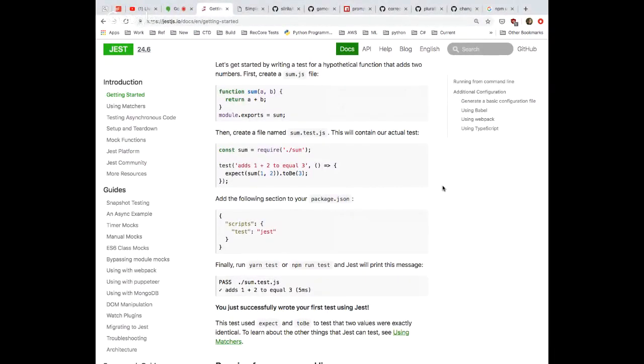So the next thing I was going to talk about is what's going on in this code. This is using a new function that we get from Jest that isn't built into JavaScript itself, and that's this expect. This is sort of the language that you'll encounter a lot when you're doing this testing.